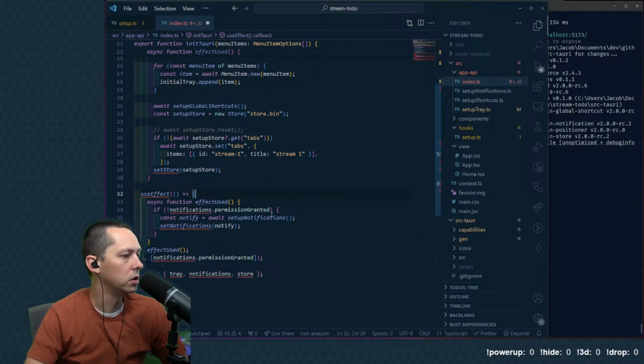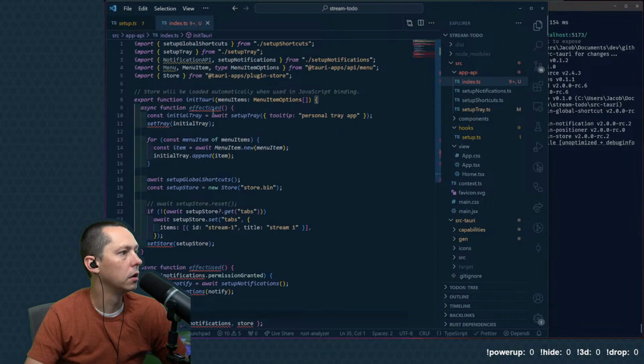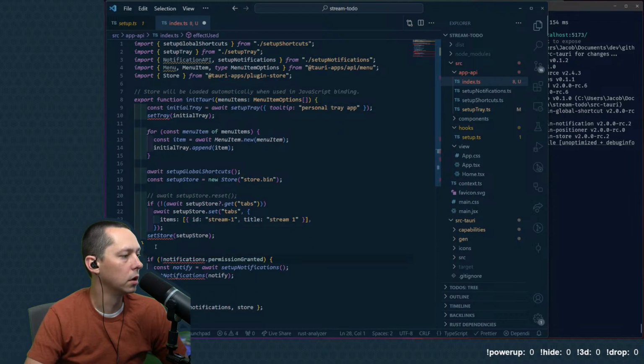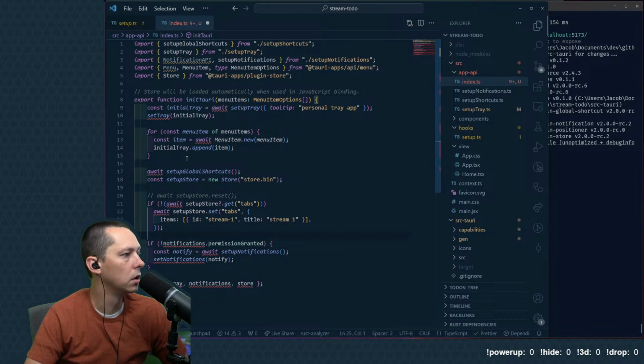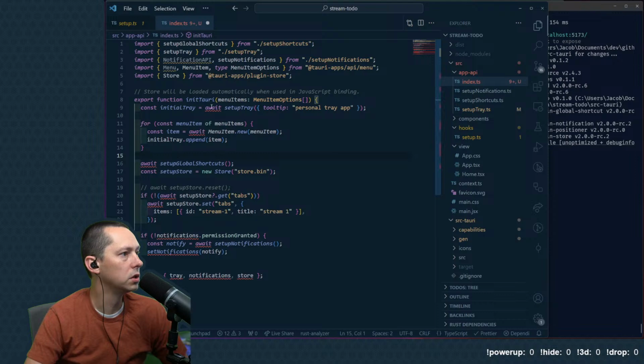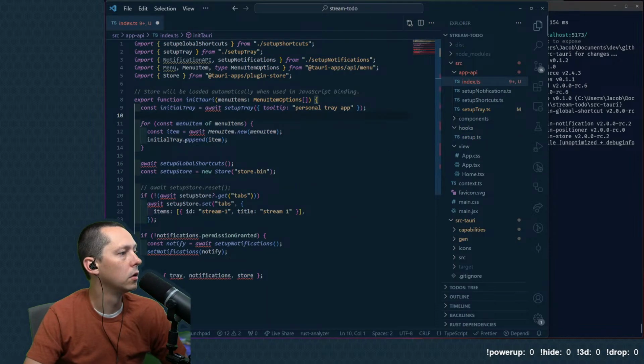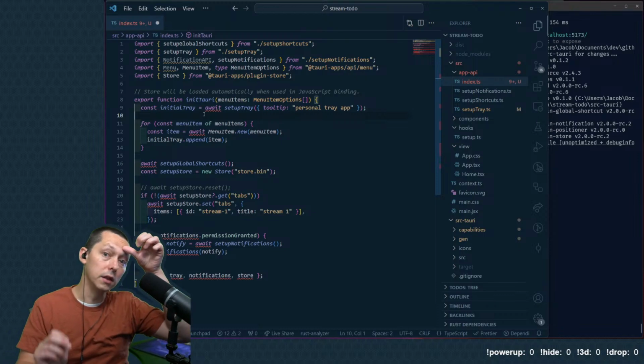And here, we've got two useEffects, which is not great. I think we could probably just get rid of all of these. There's no set tray. This is an async function, so we will need to deal with that.